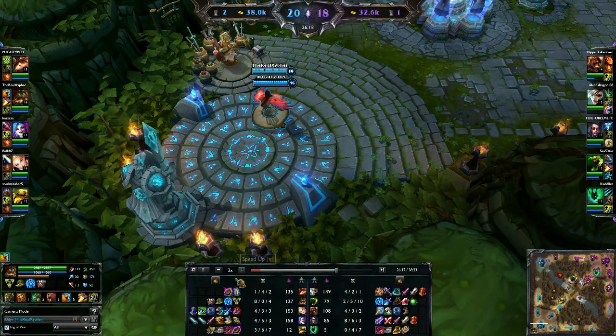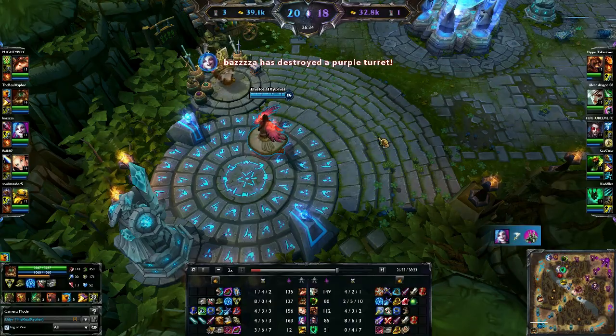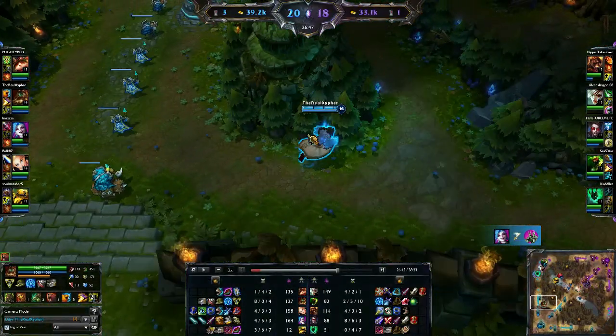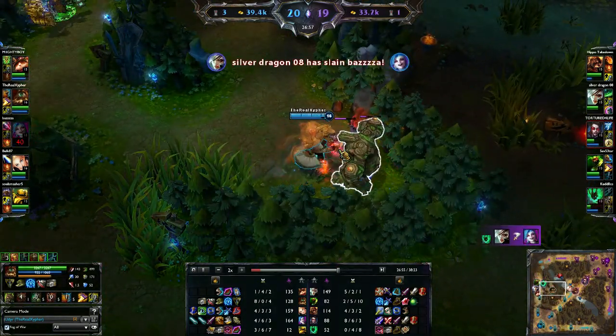As you can see, I just brought my Warden's Mail because I know that their most fed champions are Riven and Vayne, and they only do AD damage, so I know that I want to be building armor and also a bit of health, so I get my Giant's Belt as well. And I am building, I believe, what's it called? I forget what it's called. The one that slows people down.